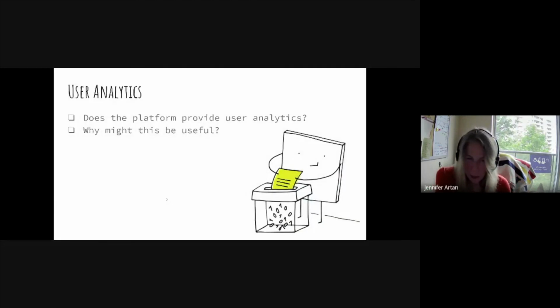The other important consideration is this one here, user analytics. Now, remember back at the beginning of the presentation, I mentioned that Google Classroom was not considered a true learning management system, and I asked you to think about why. Well, the answer has to do with this, user analytics. Google doesn't provide it, or at least it doesn't provide it in the way that other learning management systems do, like Avenue, like Blackboard, like Canvas.